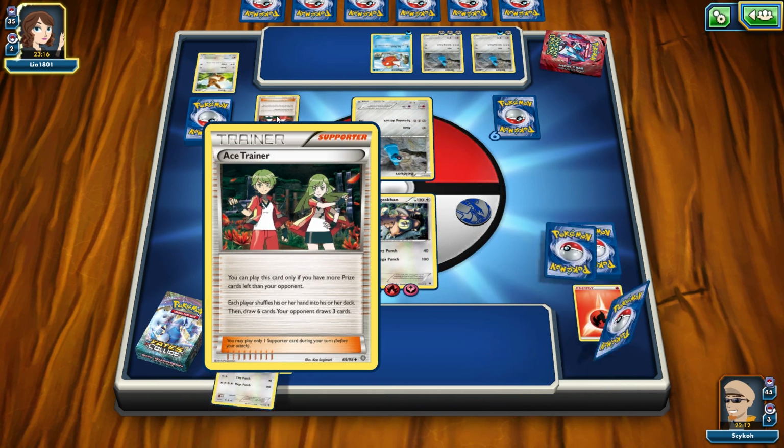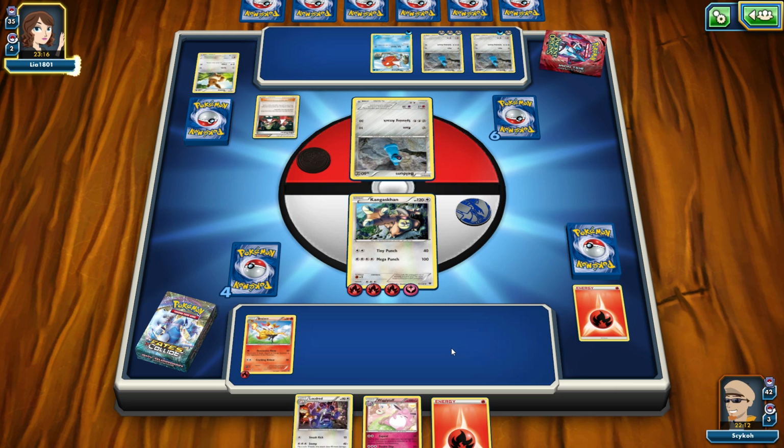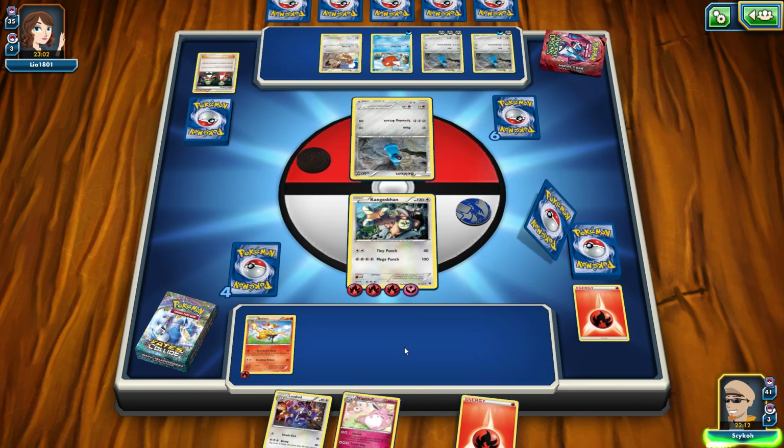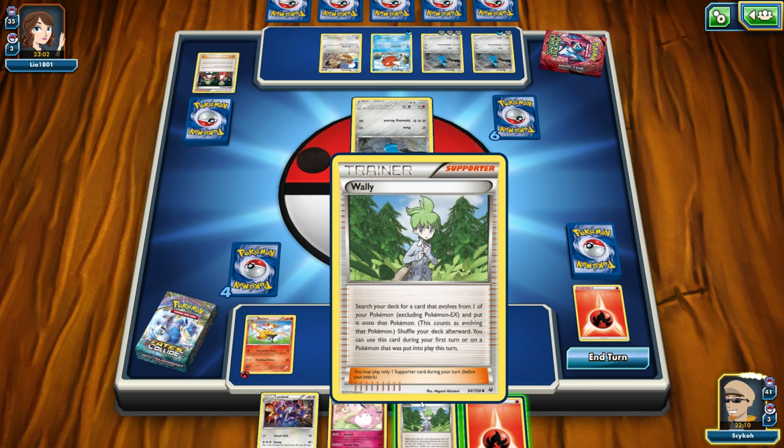Each player shuffles his or her hand. Oh no, my Delphox, you crud. Great, and we draw 3 cards. So Delphox is gone, and that kind of ruined my plan a little bit. What does this do? Search your deck for a card that evolves from one of your Pokemon.